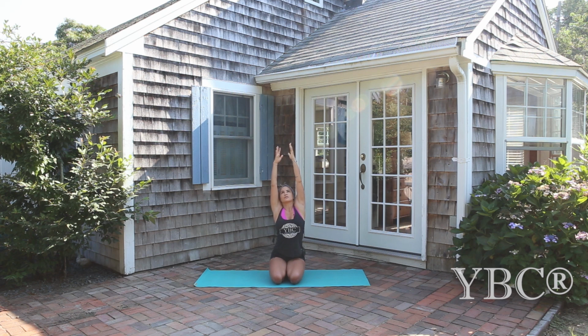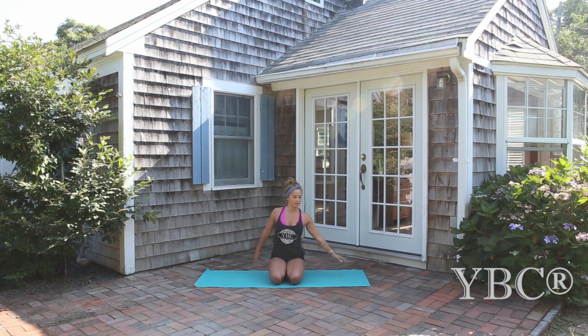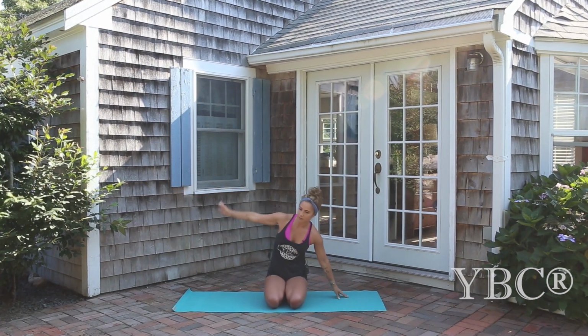From here, interlace your fingers at the top. Bring the arms out in front of you. Round your back. Tuck your chin towards your chest. And then inhale, open up like you're going in for a big hug, and bring your left fingertips down to the ground. Lift your right arm up overhead. And then take it to the other side. And come back to center.